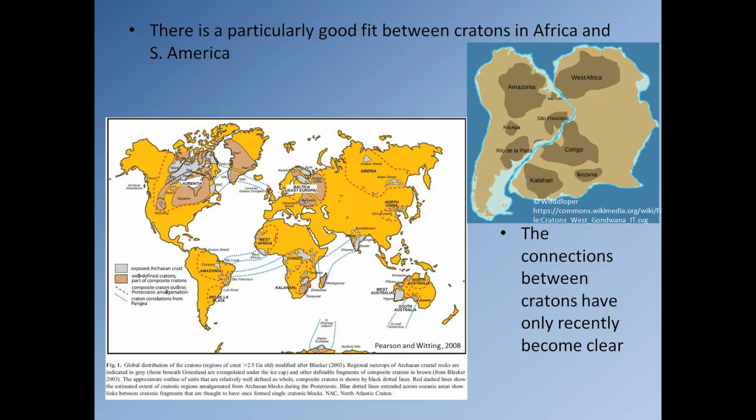And so once again, the reason for us believing that is if they were in their current position, it's highly unlikely that these areas could have the same deformation history. So it's highly unlikely that Scotland over here could have the same deformation history as these areas over here in central Canada. It's just not going to happen.